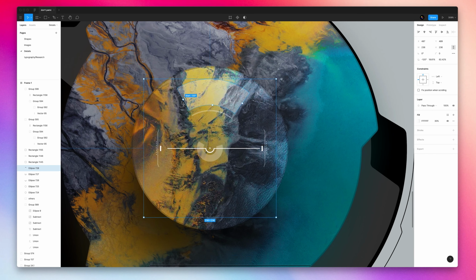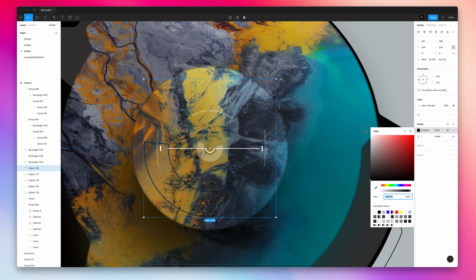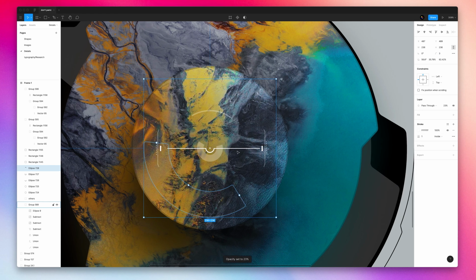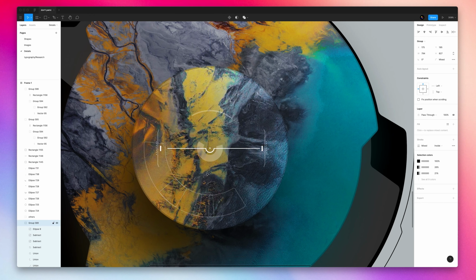So what I always do is also move this around and then give it a stroke, something like this. And then make it more transparent, and then copy this again, duplicating it, and move these layers around, and copy it again, make it bigger. So you have a lot of variations going on there.